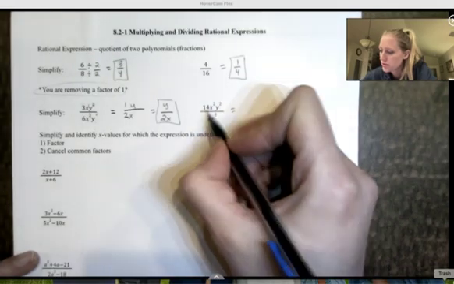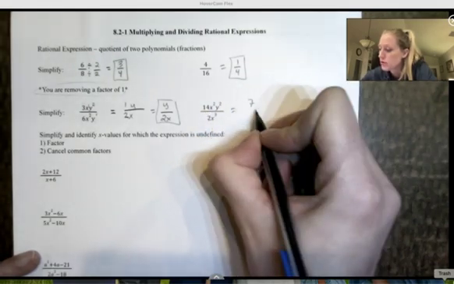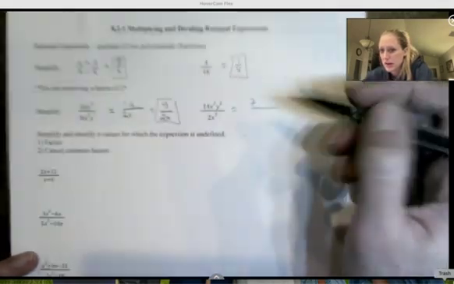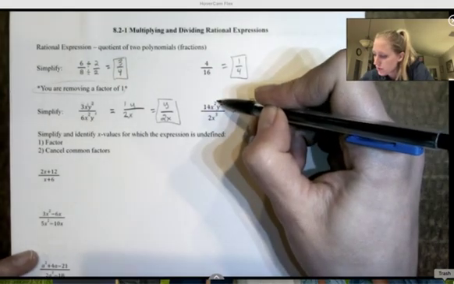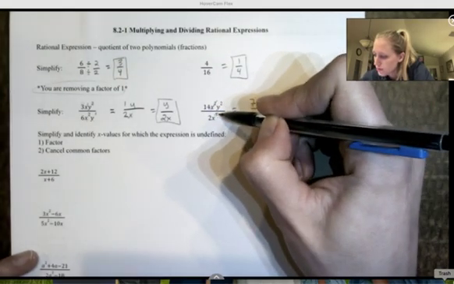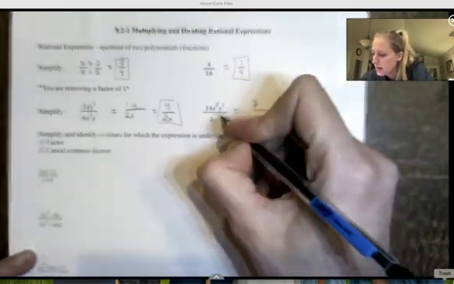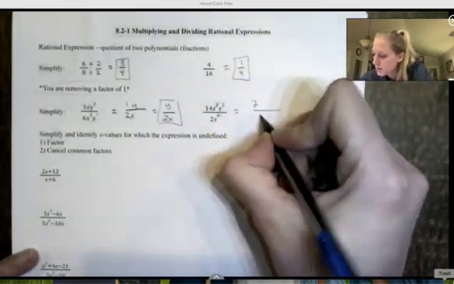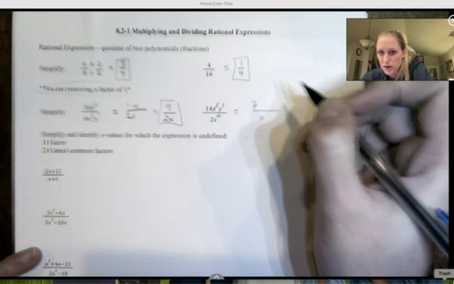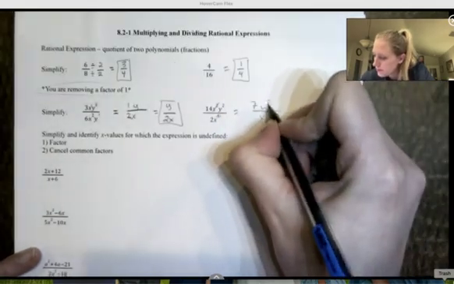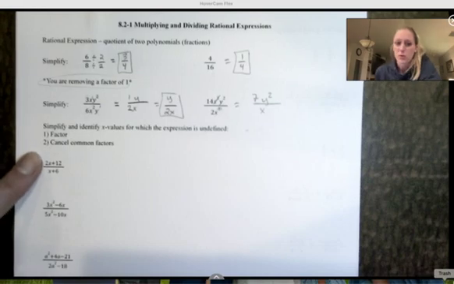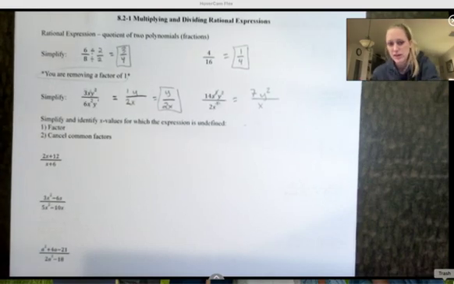Okay, let's do this one. 14 divided by 2 is 7. So I'm going to have a 7 on top. Okay, here, again, 2 of those x's are going to cancel with 2 of the 3. So I'm going to be left with 1 there. Okay, so we have x to the first on the bottom. And then I have y squared on the top.